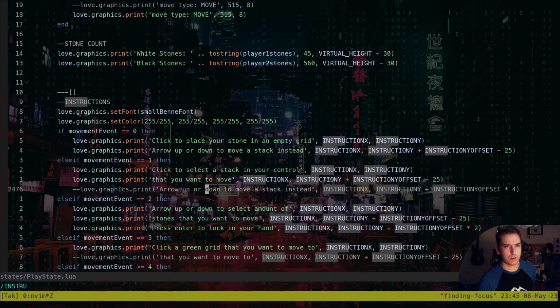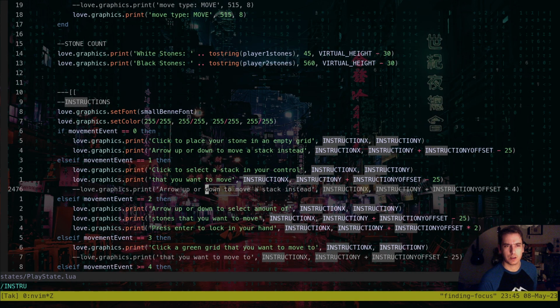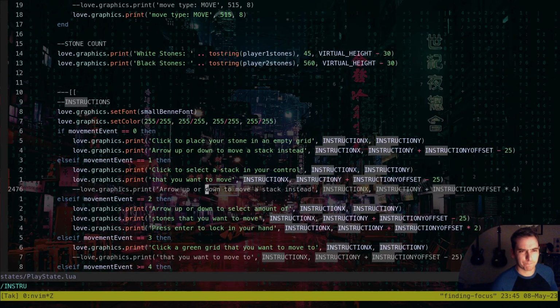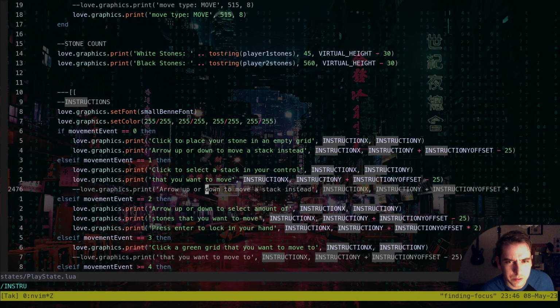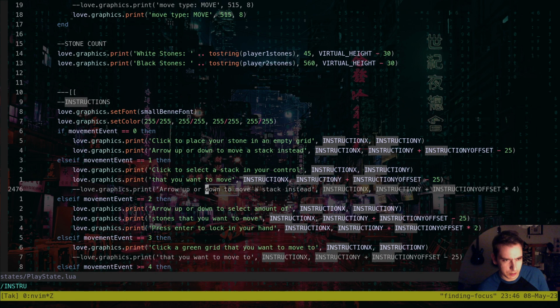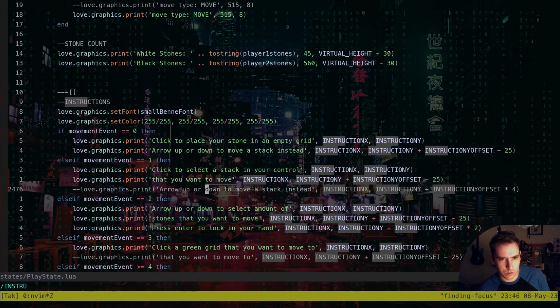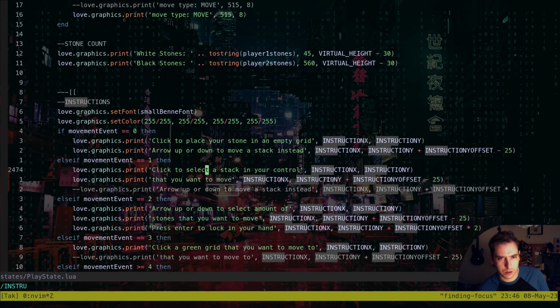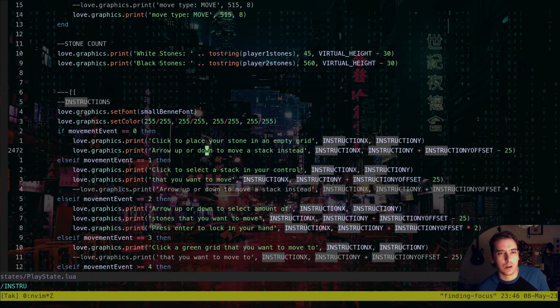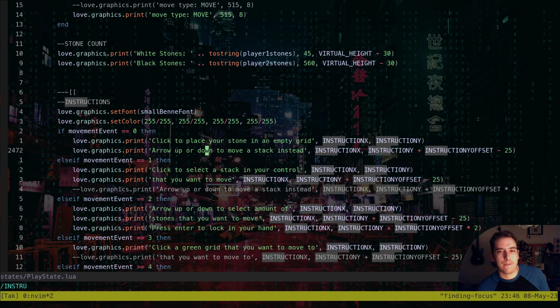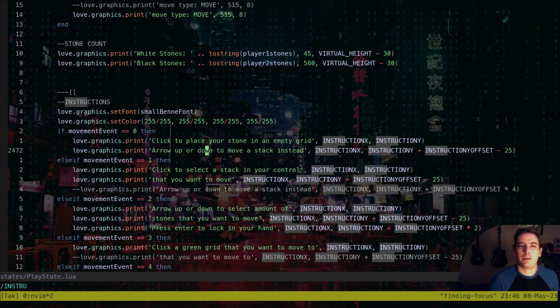There's a print. Click to place a stone in an empty grid. Click to select a stack in your control. Okay, this is a little different.